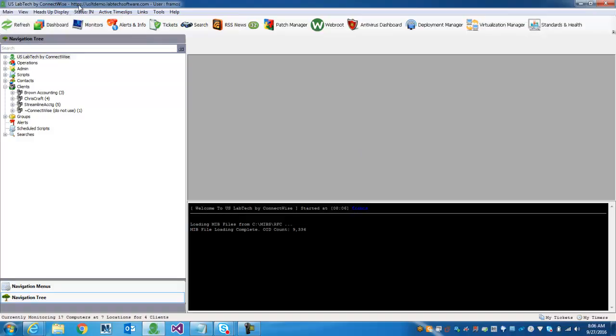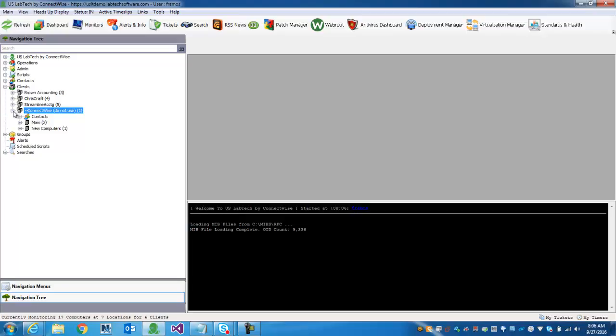So in my case, you can see up top here, I'm actually connected to our demo lab. While you won't see the list of clients that I have, you'll actually see one that has your company name in place. So in this case, there's mine, ConnectWise, do not use, which essentially tells other people stay out of there because that's actually my base environment.